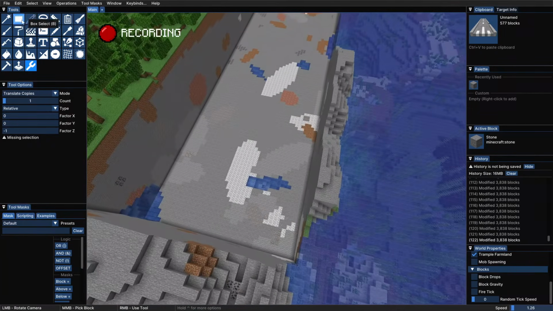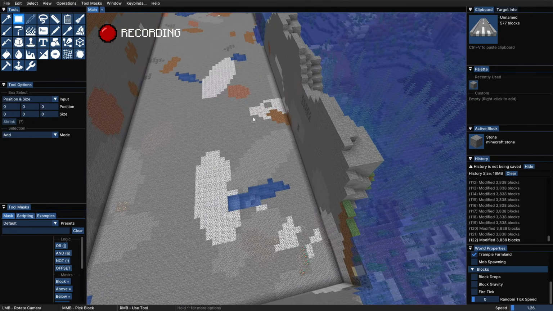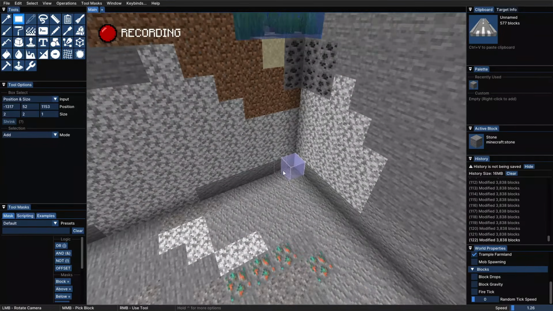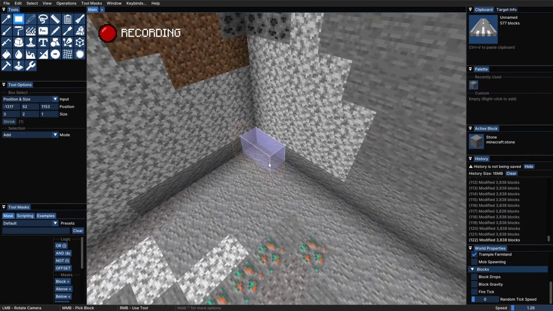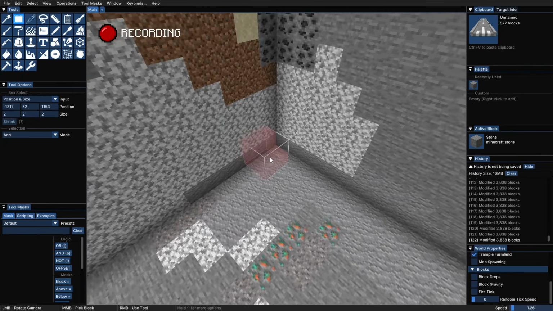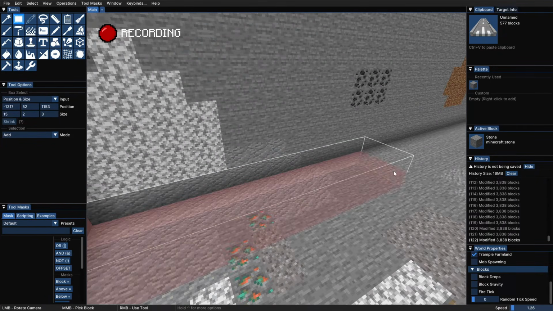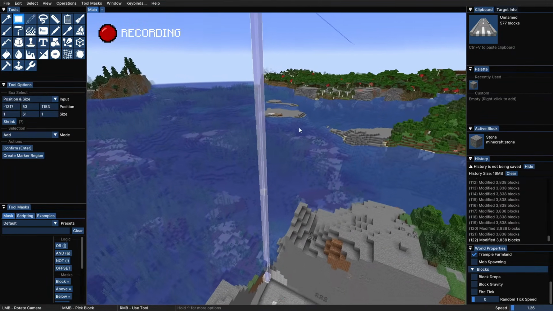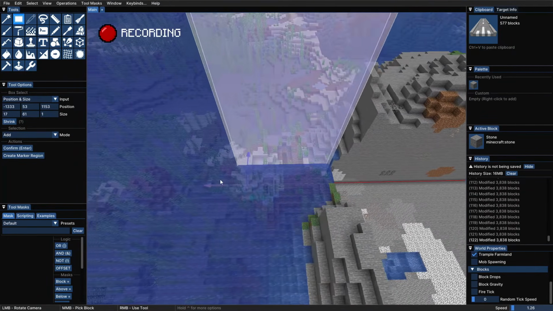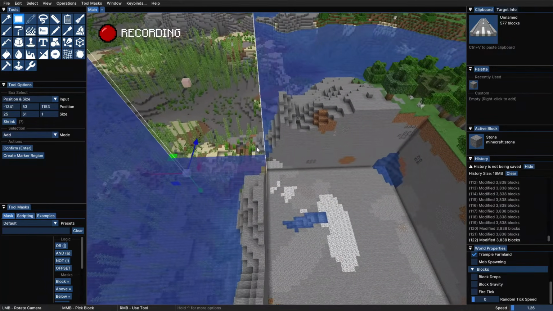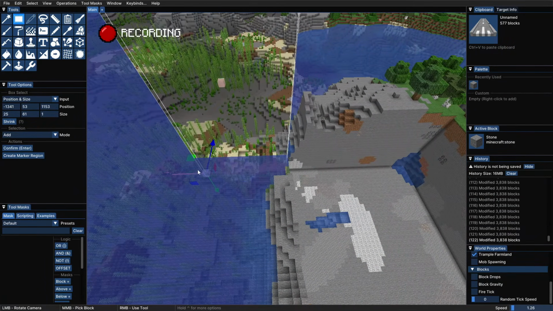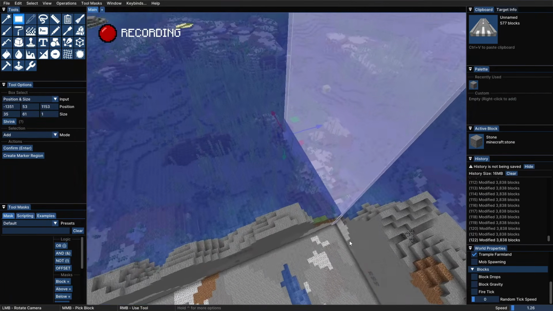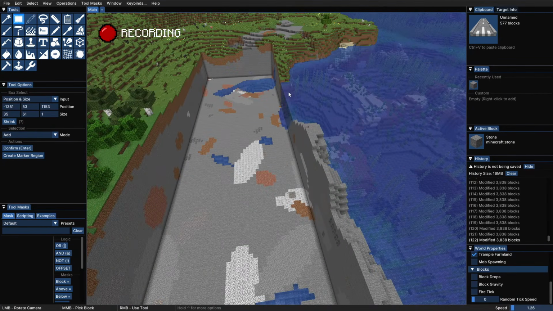Of course, enter to disable the selection, press on box, select again, and make sure you are at this layer. So don't go deeper because it's gonna make some problems with the flatness of the terrain. Just leave it on the same level as before. Go as high as possible, and then make this one equally the same with this one. So this one was, I think, 35 or something like this. Make sure you take up all of the space right here because this will be cut.